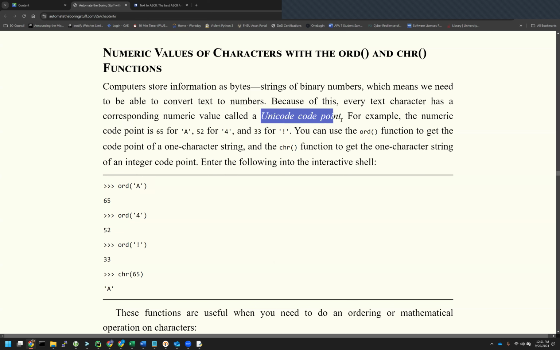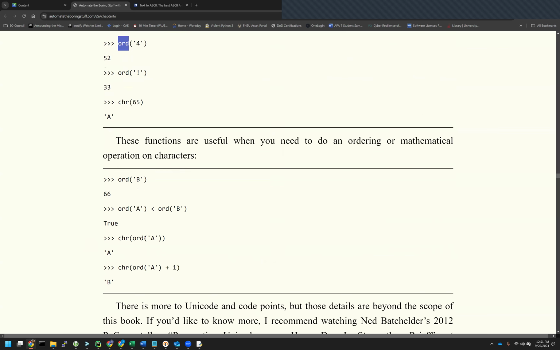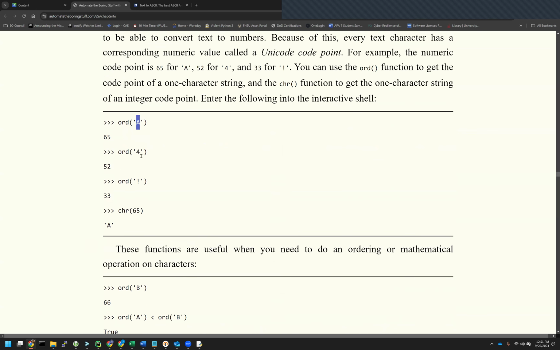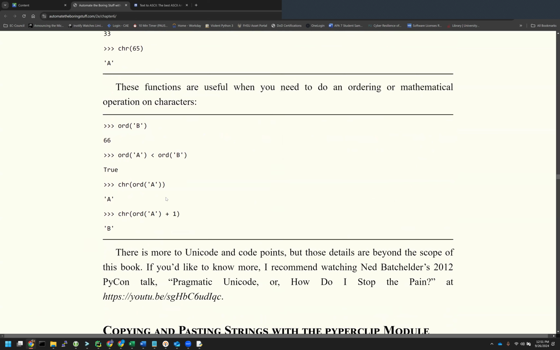You want to change that over to a Unicode, right? And so what that does is A equals 65 in Unicode, 4 is actually a 42. And what this allows you to do is convert it to a number so that you can use greater than, less than. So if we want to see if A is bigger than B or C or D or vice versa, you can convert those over to numbers using ORD. You can then reverse that back by using chr. So CHR, and we do whatever character inside of here, it would convert it back over. So CHR 65 is going to give us an A coming back. It's a great way for you to do mathematical operations on characters such as letters, numbers, backslashes. All of those have a unique Unicode number.